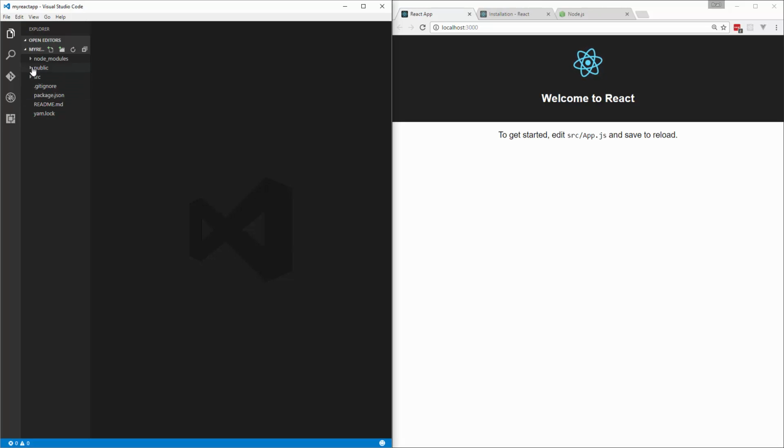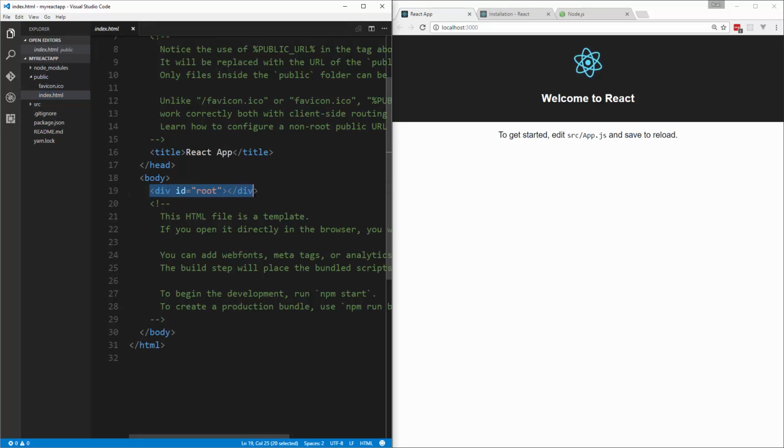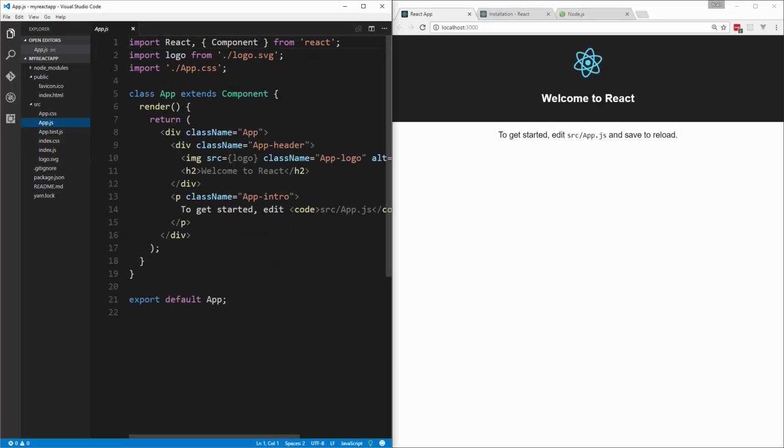and also has some really good code highlighting and some extra bells and whistles. So if we look at the folders here, we have a public folder where the HTML file is. And if you see, we have a div with the ID of root. That's basically where React is rendering. If we look in the source folder, that is where we have our main app component. If we look at app.js, you can see we're importing React, and then we have a class called App, which extends Component, which comes from React. Down here we have a div, and you can see we're using className instead of class. That's because this is JSX, so we can't use the class attribute.